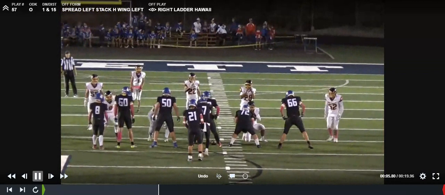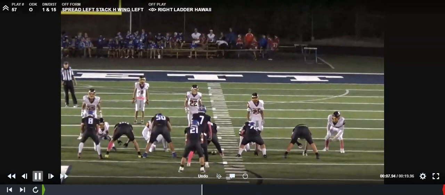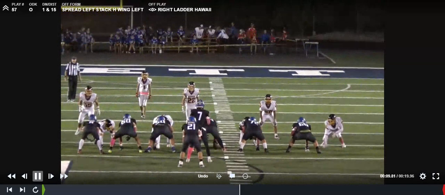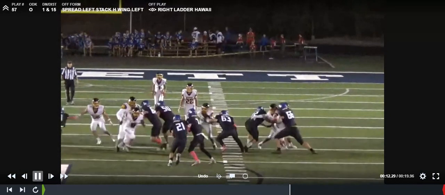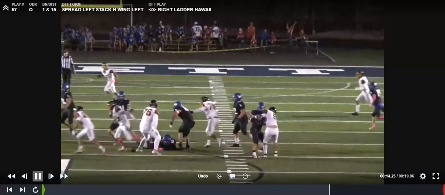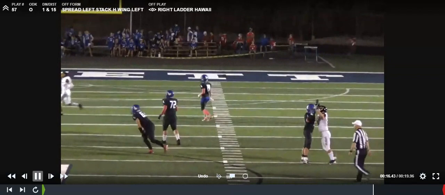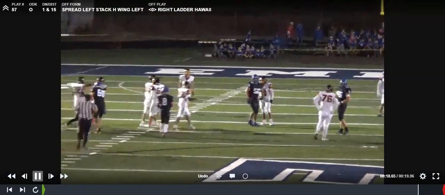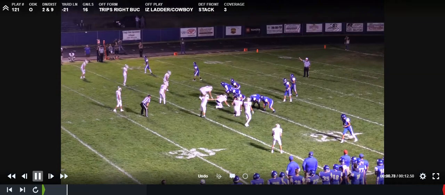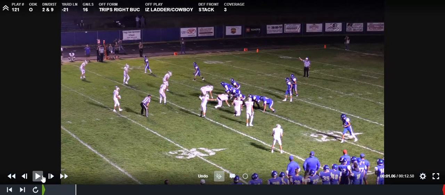You can see number 8, our left wing right there. He would come in motion and be the pitch back, but he's going to go block number 55, their all-conference linebacker. That's my 160-pound wing blocking their 230-pound Mike just long enough to spring our quarterback and get him involved in the quote-unquote pitch phase or the quarterback run phase. All right, same thing here.